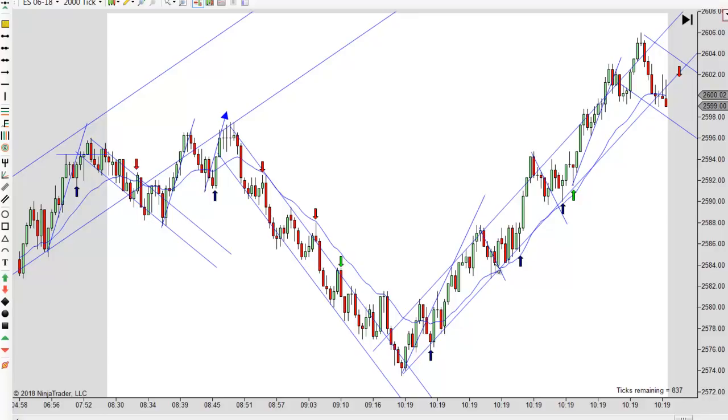And you might argue to enter here just because there's not a lot of room. It is a second entry because we tried to go lower again there and then turned up. So you might enter on that one. I'll mark it green as well. But really, you need to wait on that reversal, which comes here.